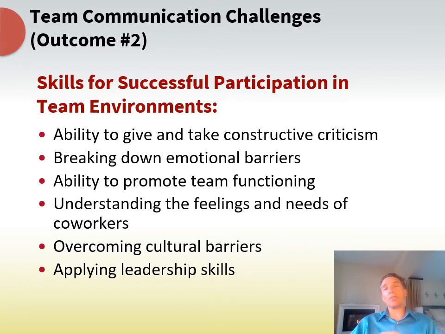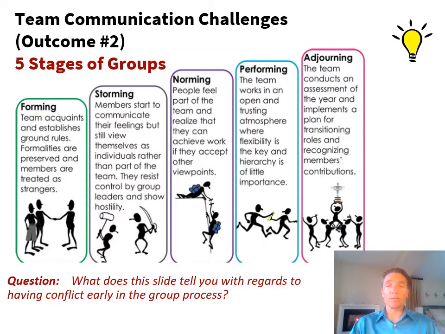So how do you do that? How do you have a successful participation in a team environment? So you have to have open communication, number one. So give feedback, take feedback. You have to have team functioning. It doesn't happen right away. There's some stages that you go through. You need each person to contribute in a way that best harnesses their skills. And somebody has to run the team, right? So that's another piece of this. So a well-run team is a great thing, and we're going to talk about this more in subsequent lectures.